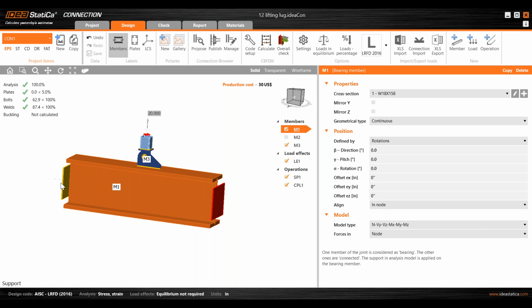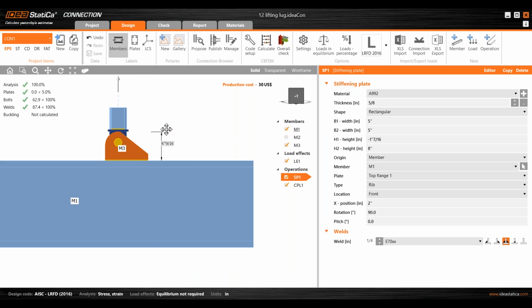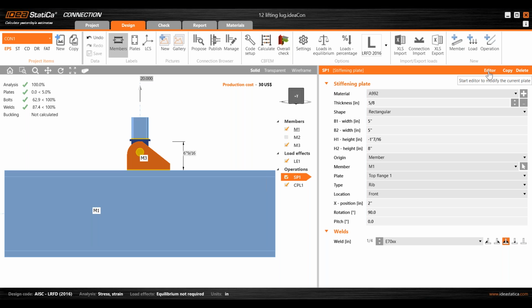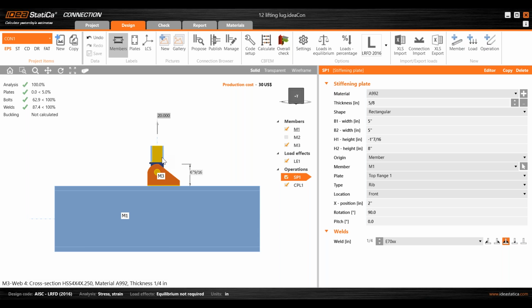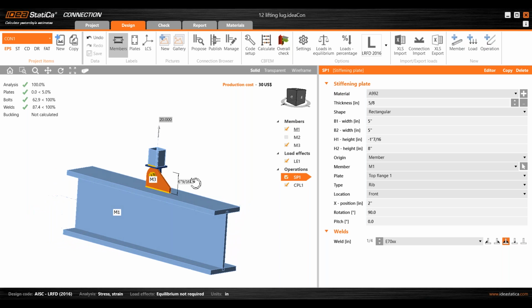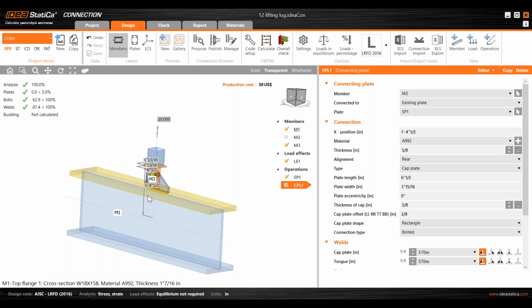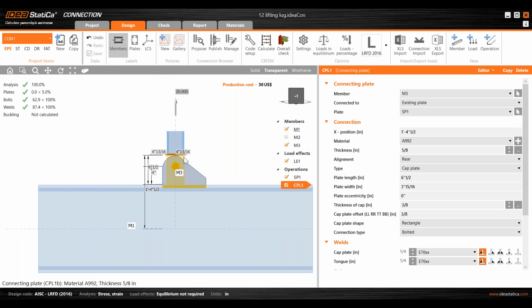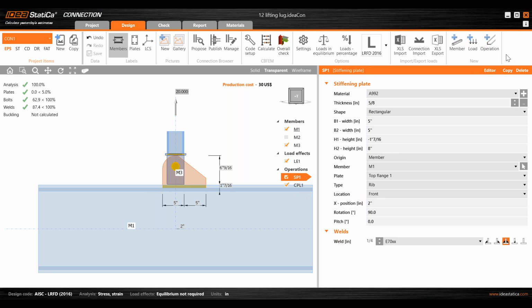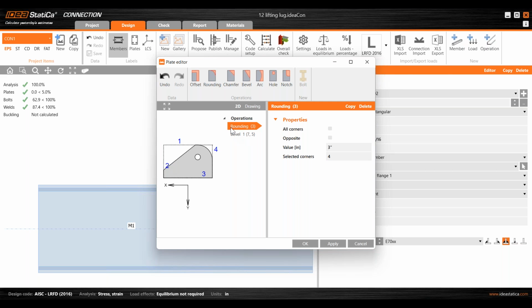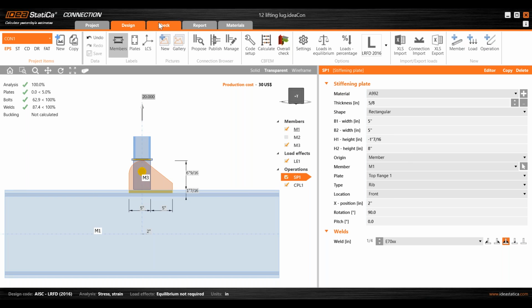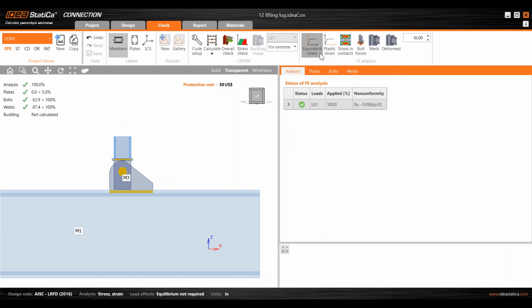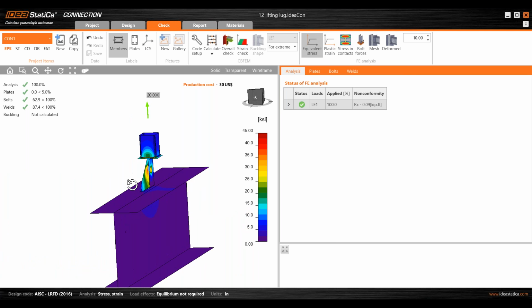And then model a stiffening plate, use the editor to give the required shape that you need, and then add a vertical member here to then apply the load to that plate. And how are you going to transfer that load from the member to this stiffening plate? Well, you use a connecting plate operation, okay? That will use a bolt to connect that connecting plate to the stiffening plate that you created before. If you go to the editor, you will see that I used some operations to make the required shape. Then you apply the load to the member, and if you go to the check tab, you will see the stresses on that plate, right?